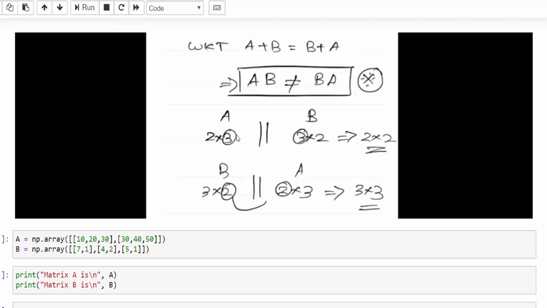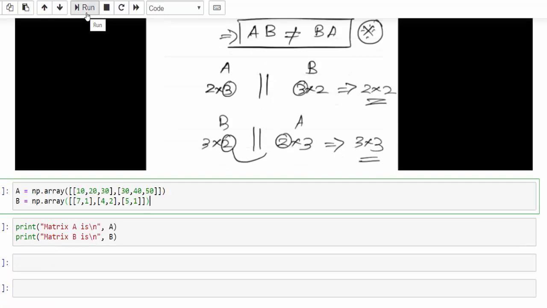The number of columns in the matrix A must be equal to the number of rows in the matrix B. Here 3 and 3. The expected output will be the remaining values, that is 2 rows 2 columns. Just interchanging it now, B into A, that is the same rule. The number of columns equals the number of rows, the 2 and 2 will cancel. The expected output will be a 3 cross 3 matrix. Conclusion is A dot B is not equal to B dot A.